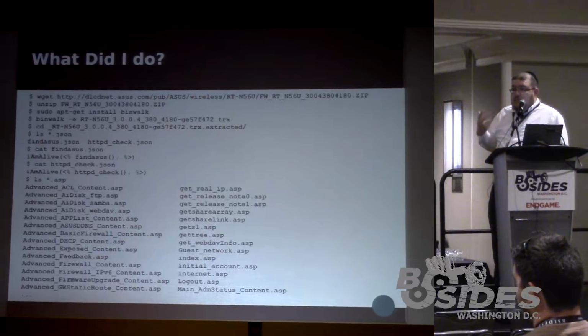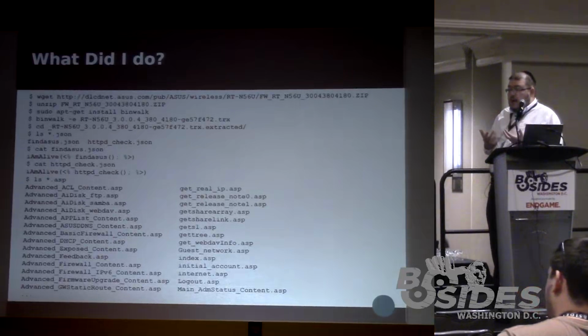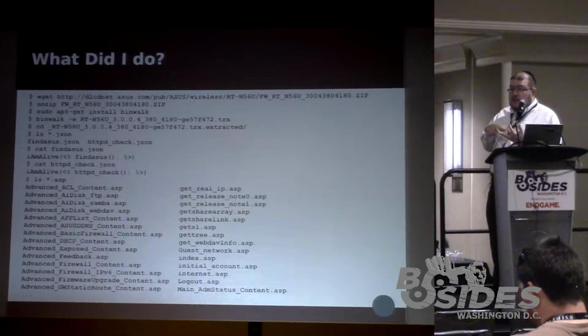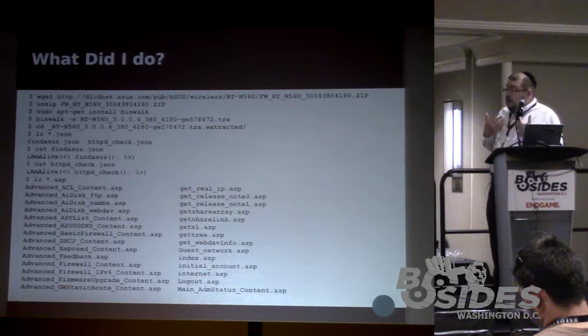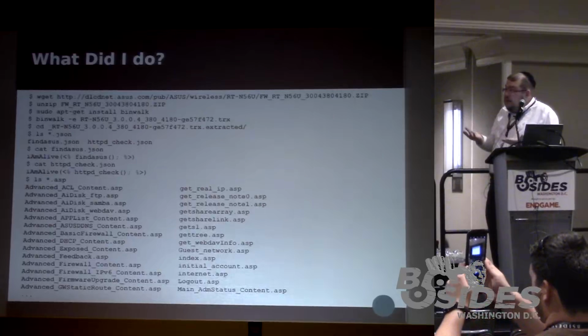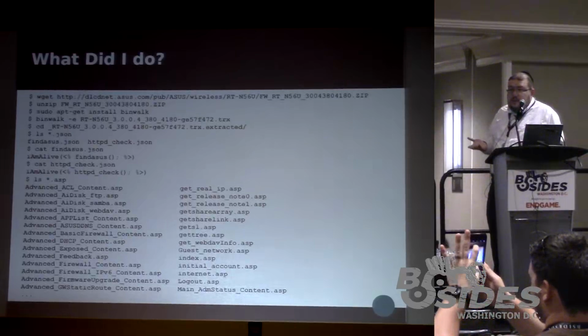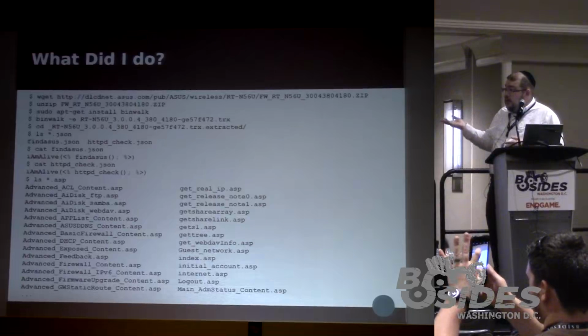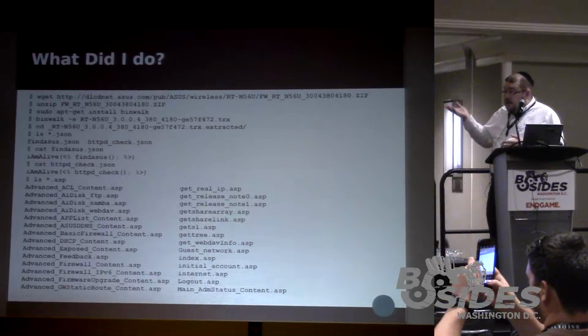Now, I'm not interested, from my point of view, in looking into the C source and the Linux configurations in there. That's not what my expertise is in. So what I was looking for, just curious, was to see what's in there. So I see these ASP files. Now, in the application security world, an ASP file is a Windows IIS script. Obviously, that's not what the router is supposed to have.